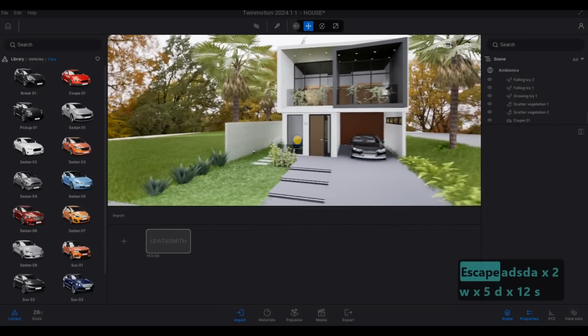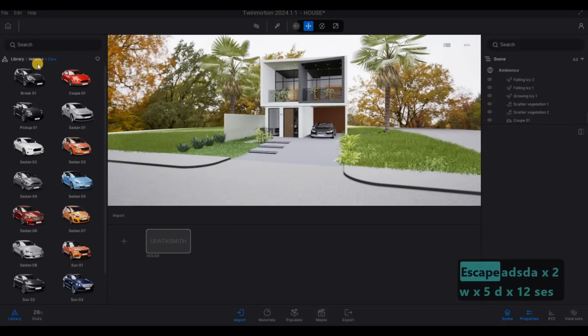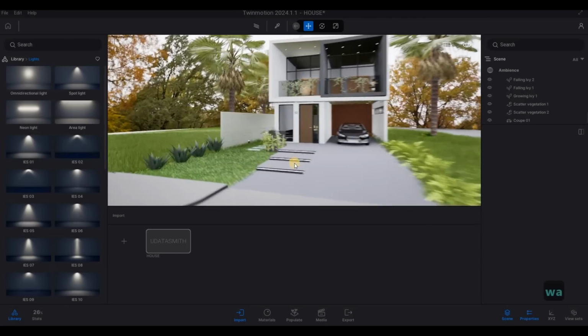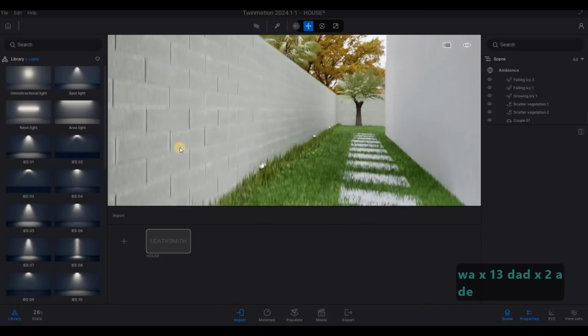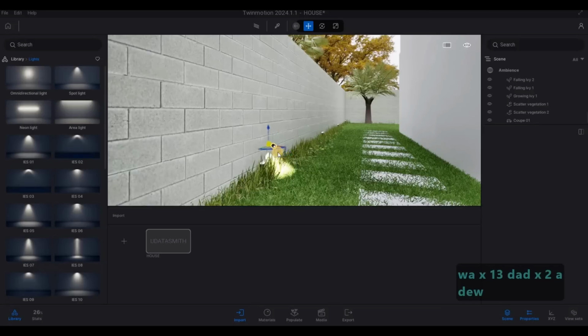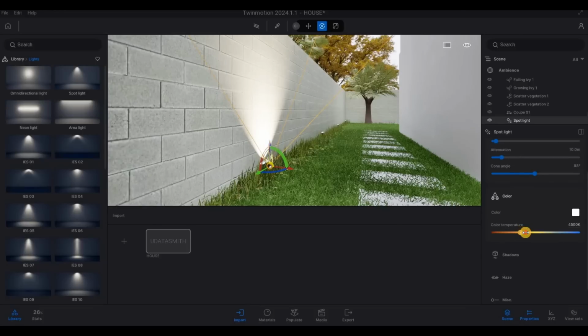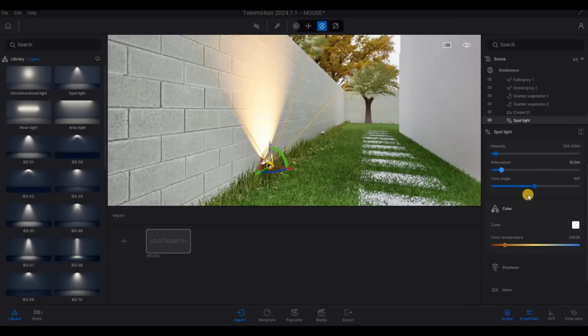Then afterwards, what I want to do is to add in lights. So go right here. I'm just going to add lights just around here. Rotate it 180. And then put it down a little bit. And then in terms of temperature, I want it to be warmer. So around this one. And then the intensity, I want to make it somewhere like 10 only.